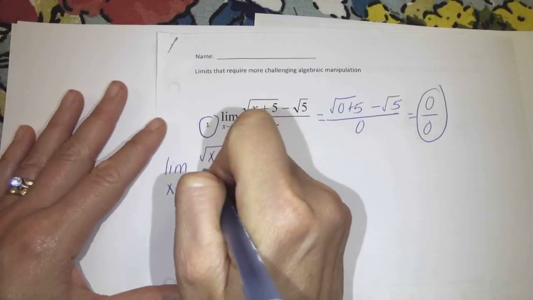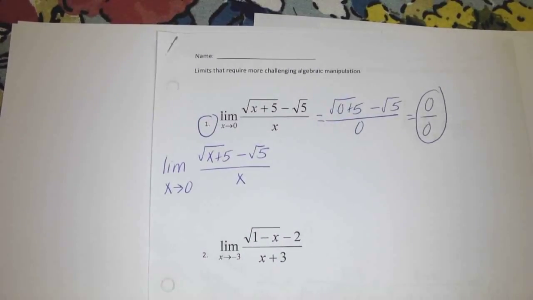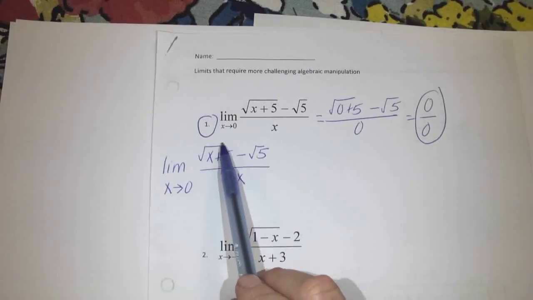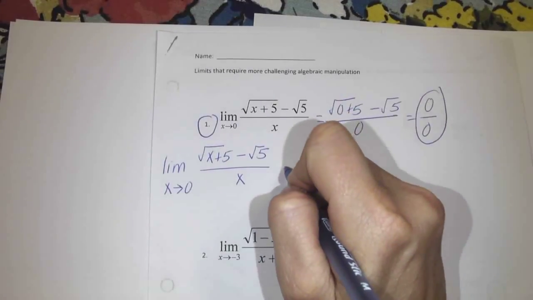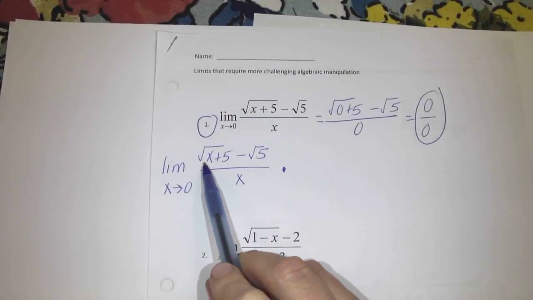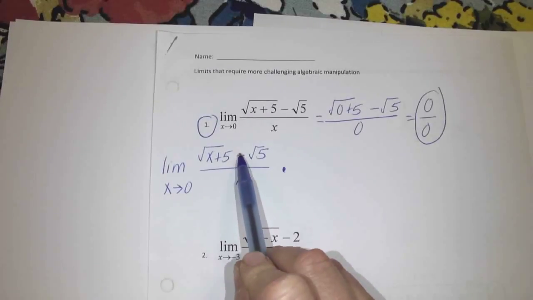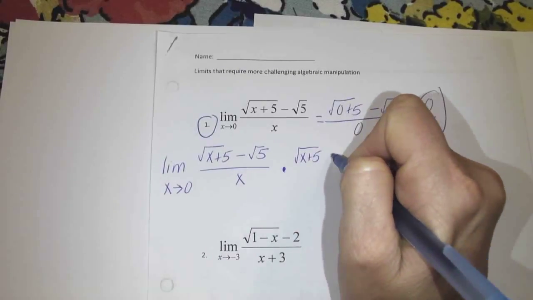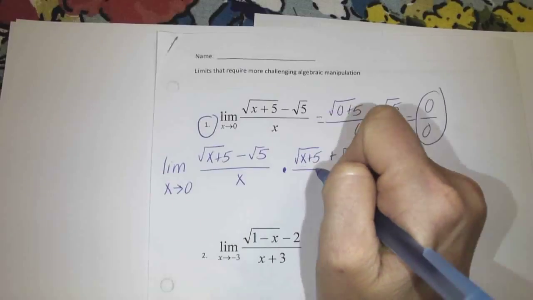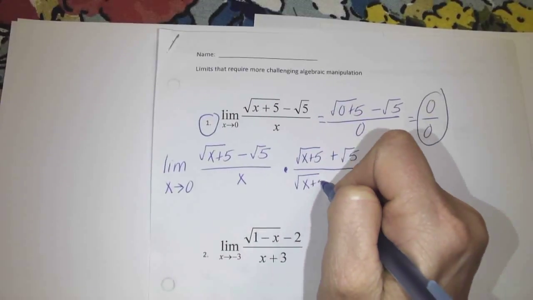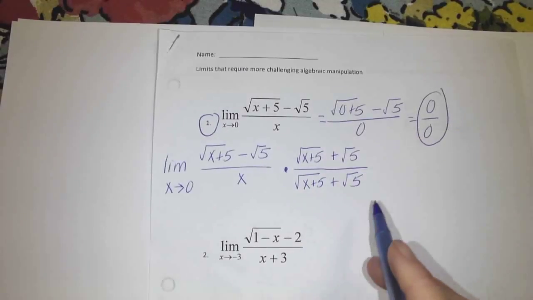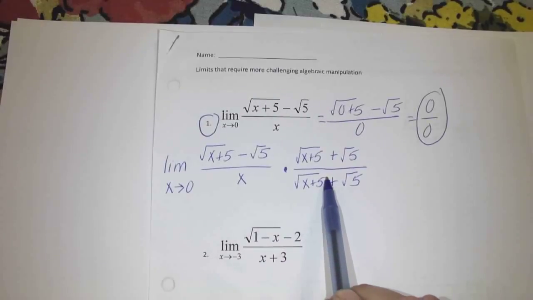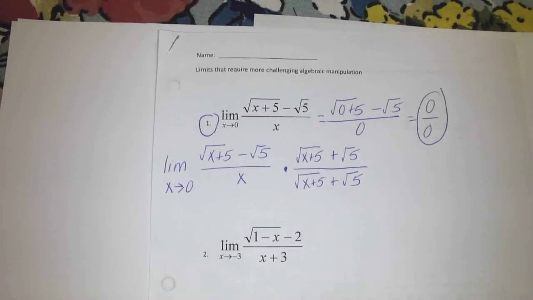And I picked one of the harder radical ones to show you, and then hopefully the other ones will be a little easier. When you have things being subtracted here, and we have radicals either on one or both, one thing that's helpful is to multiply by the conjugate. Conjugate is the exact same thing, but only change the sign in the middle. So that becomes square root of x plus 5 plus the square root of 5. And please make sure you do that top and bottom, because then this whole ugly fraction here just equals 1. And if you multiply by 1, you're not changing the value. That's why you're allowed to do it.